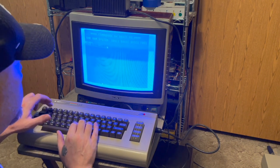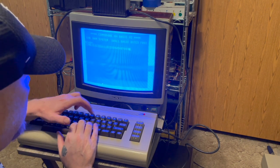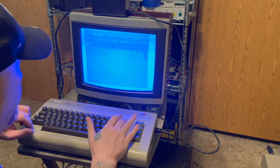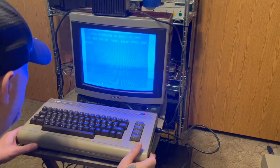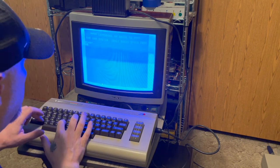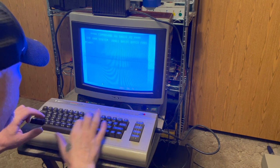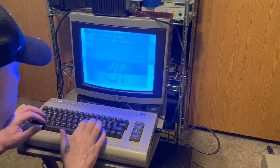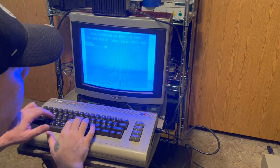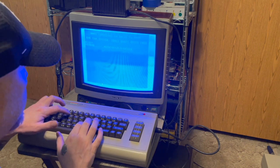I haven't tried this. I don't think I've tried this C64 yet. So I don't know how this one works. I've had it for a while. Like I said, I haven't really had a chance to test it. So many other things going on.